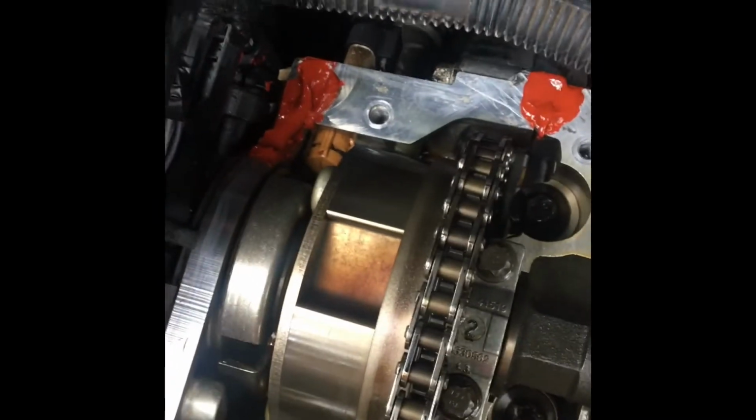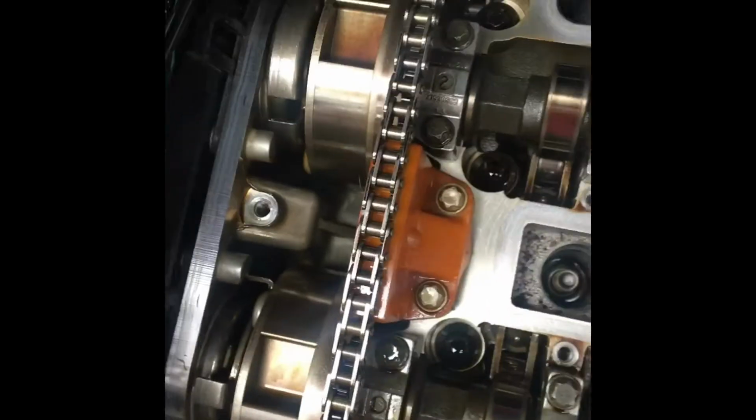You don't have to put humongous globs, but just make sure that they're, you know, some people don't like putting too big of globs because it just spreads out and it could get in the engine. Like I said, there's an oil filter for a reason. If you want to, you change the oil filter. But the manufacturers do it like this, so I'm just following how the manufacturers do it. But yeah, there you go. You want to put enough to where you're comfortable that it's not going to leak again, which I'm pretty comfortable. This will not leak again because I really don't want to get back down here. But yeah, that's all. Now we'll work on putting the valve cover back on top.